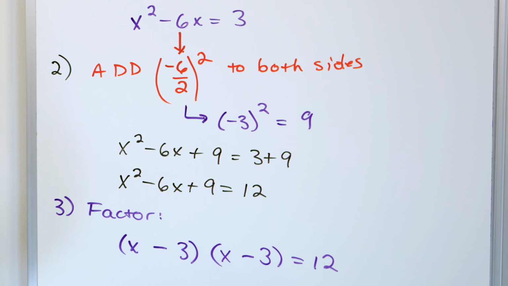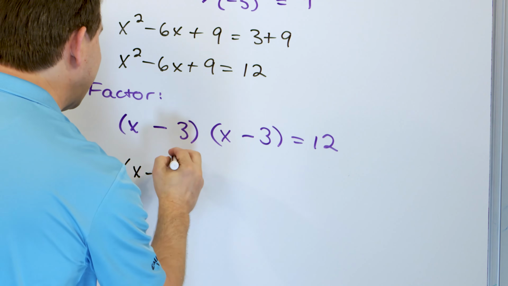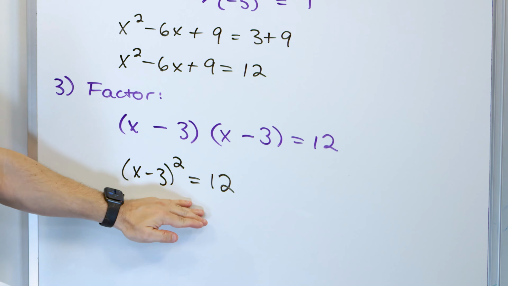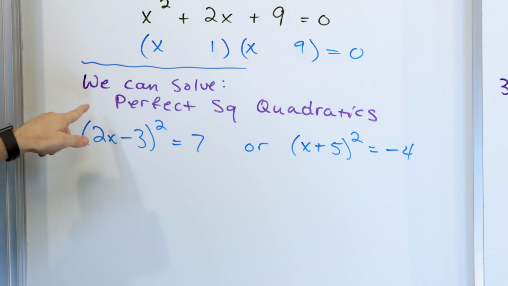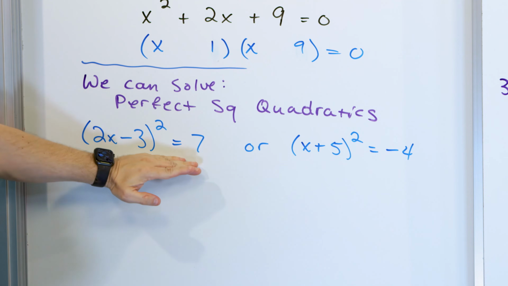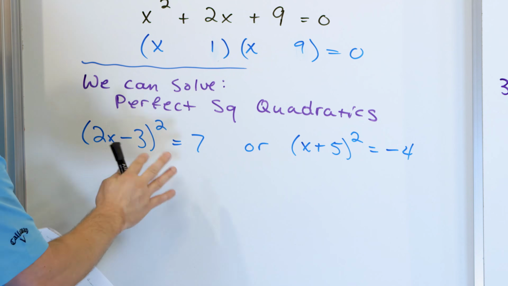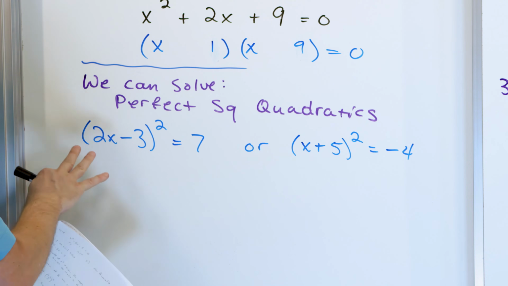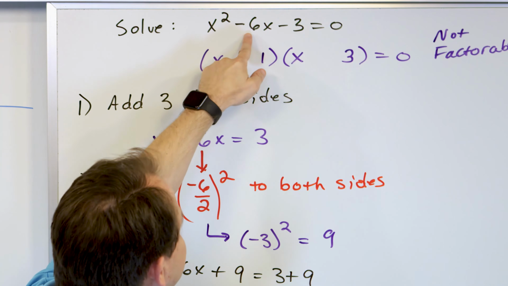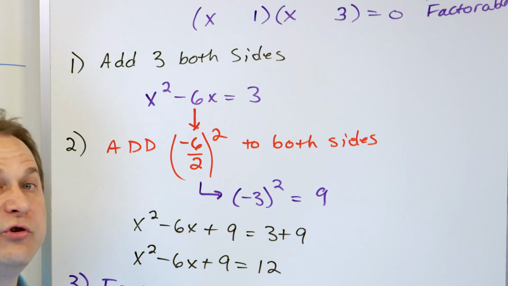But it's actually a simpler factored form to just say the following. X minus 3 times itself is just x minus 3 squared is equal to 12. Now, this should look familiar to you because we said we know how to solve these things called perfect square quadratics. We did a whole 2 lessons on it previously. If I give you an equation like this, I could just take the square root of the left and the right and it would basically reveal the variables and make it very easy to solve in one step. So now what we've done is we've started from an ugly expression that we don't know how to factor. We've done all this stuff, and now we have a perfect square quadratic, which we can always solve.